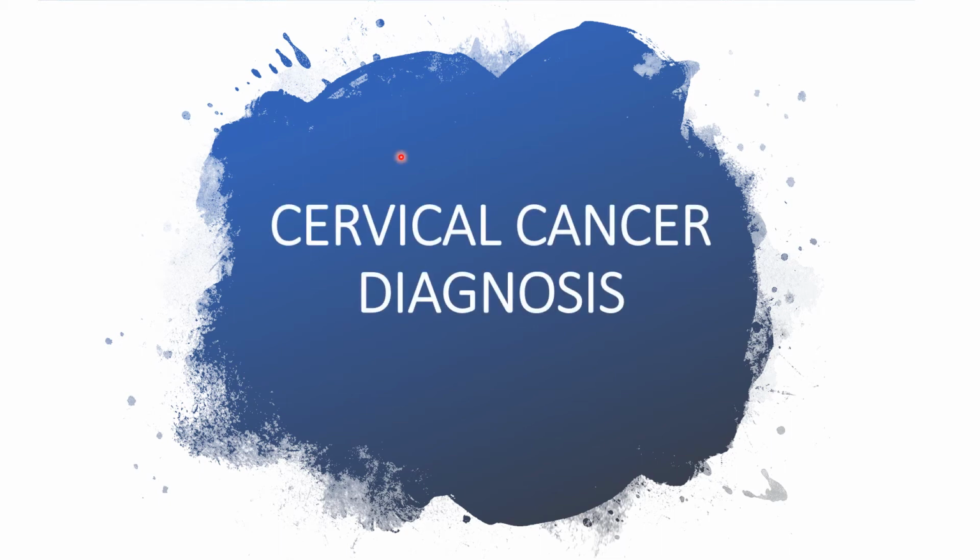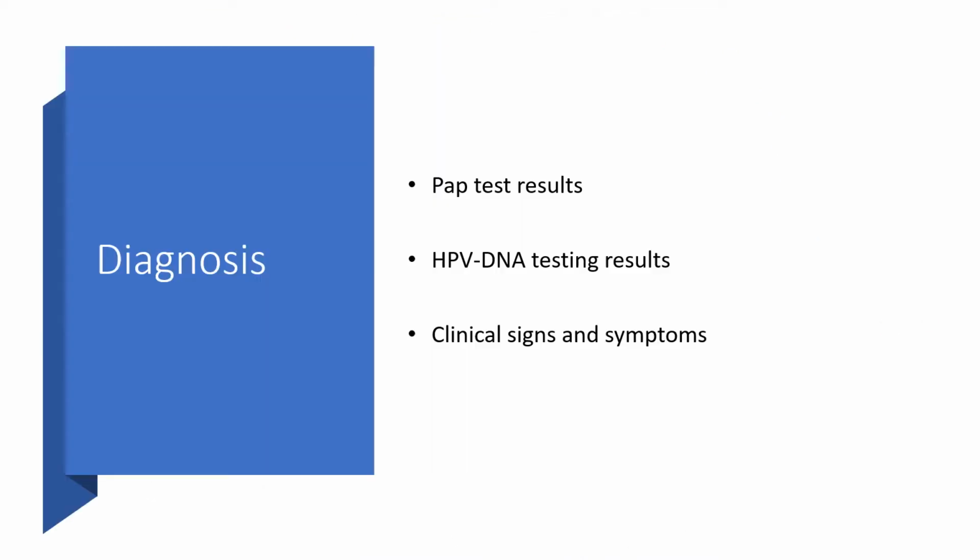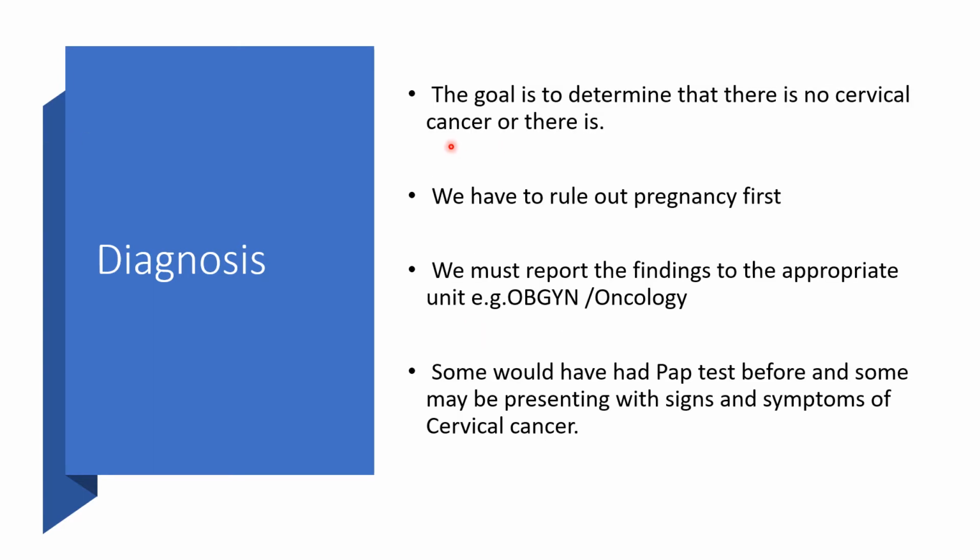We are rounding up cervical cancer, and the focus today will be on how to make the diagnosis of cervical cancer. Why do we need to diagnose cervical cancer? Pap test results will sometimes be the guide. Sometimes it could be human papilloma virus DNA testing results, or clinical signs and symptoms of cervical cancer. The goal is to determine whether there is cervical cancer or not.